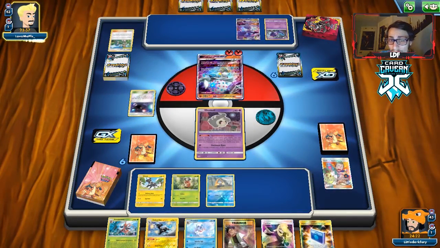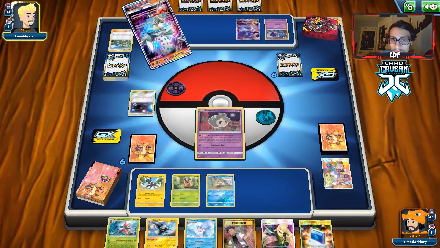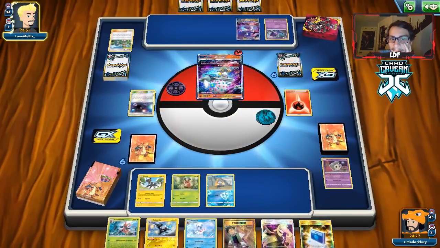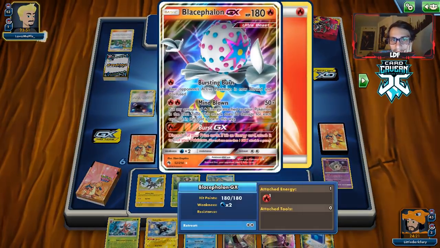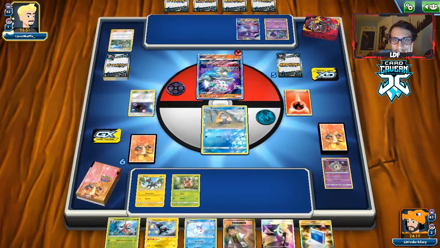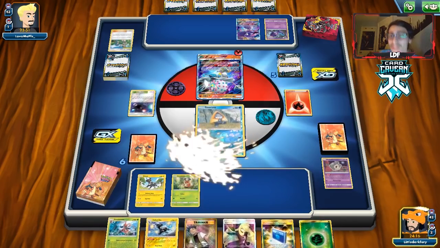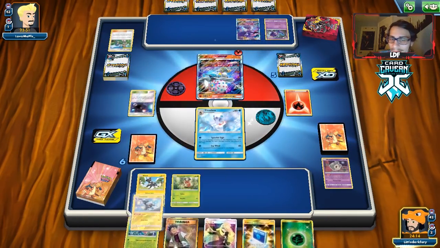So if they actually do KO me here, we can go into Froslass. Yeah, it looks like they will KO me. Only 1 energy needed thanks to our 40 HP. But yeah, we should get a knockout here. Their board setup is not very good either. So if we do take a knockout here, it's going to be a big turn. The problem is we need to find an energy. And I don't know if we're going to get there.